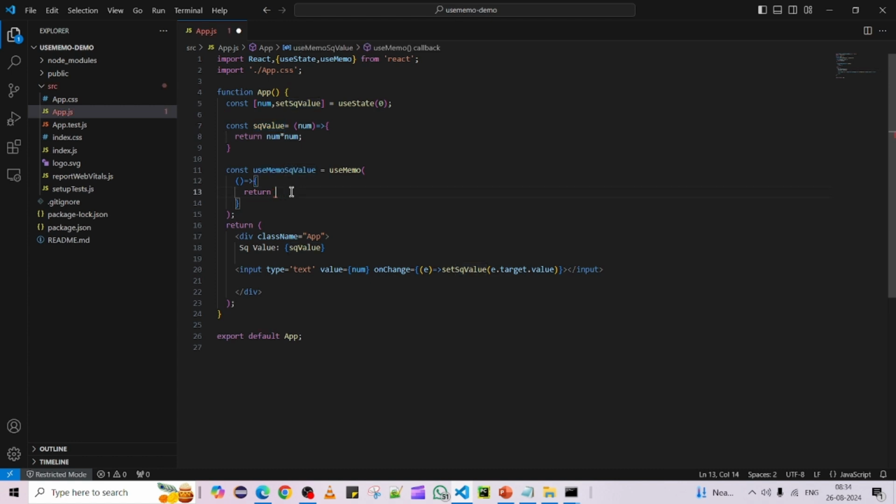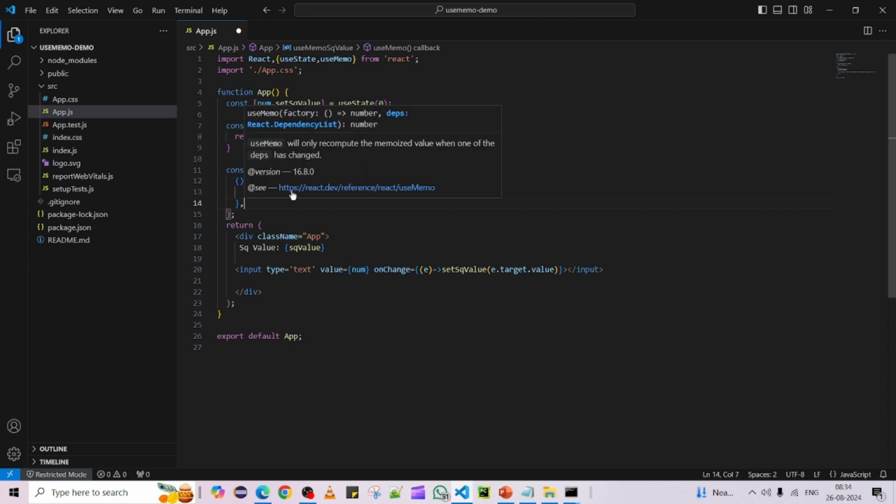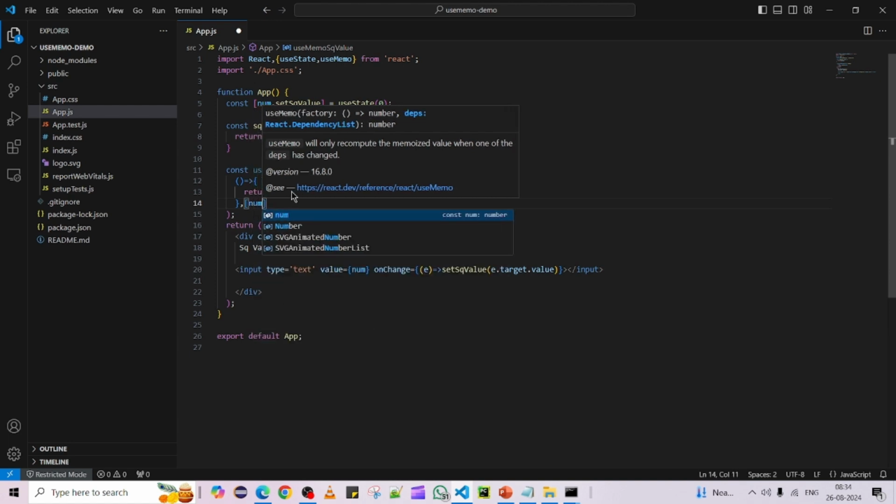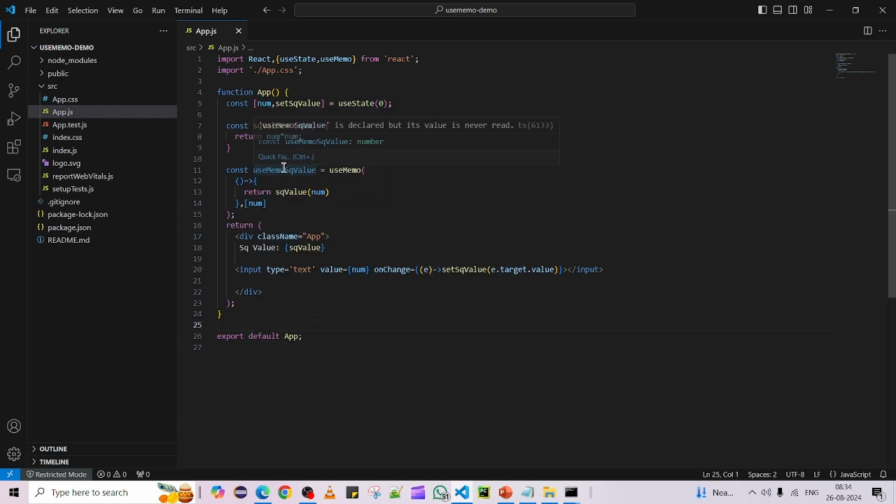So you can pass the corresponding input. So here number, so this is the number we are trying to pass, and the second input I was telling is an array, the dependency of the input. So this is the way you can calculate the value, and you can take the value and display it. So this is the useMemo value we are trying to display to the user directly.